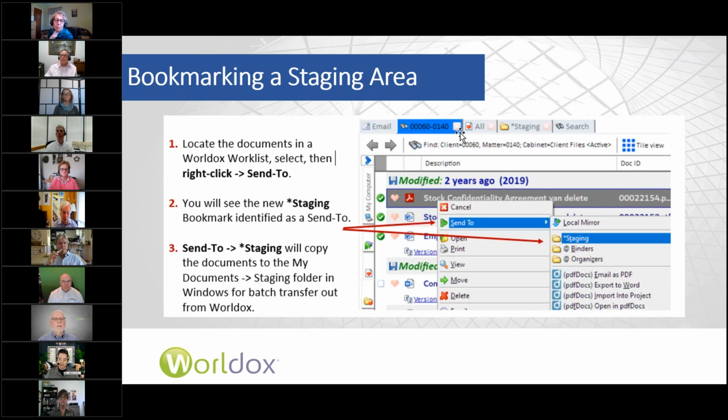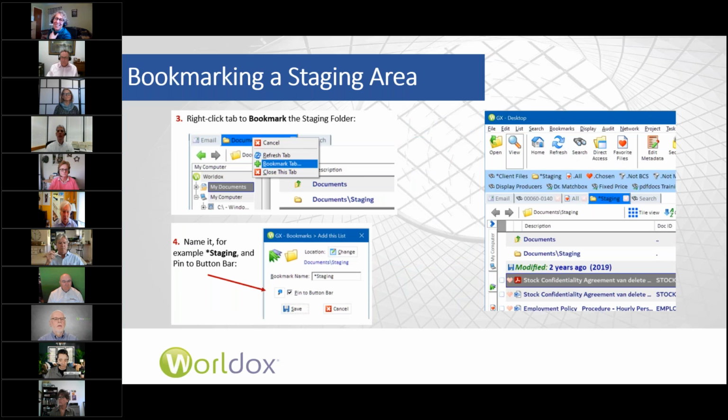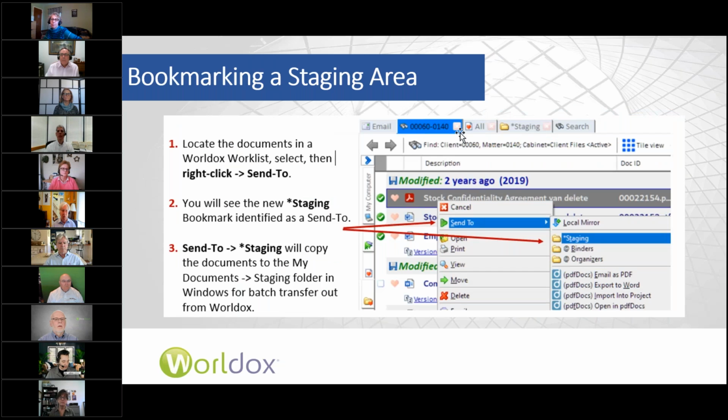You do this once. Then after this, now back up one, Rebecca. Sorry. That's okay. After you create this staging bookmark, then anytime, let's say I have an email which has 12 attachments, and I don't want to drag and drop the attachments to the work zone. So if I do right-click Save All Attachments, I'm going to send them to the staging folder. And then when I'm ready to put them into Worldox, I go to the navigation panel, I click the bookmark, select the documents, right-click Move. This is not pictured because you have that, and now you have a bookmark to bring into that transfer location. Next panel, Rebecca, is good.